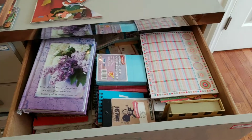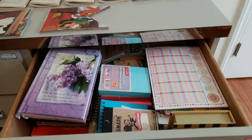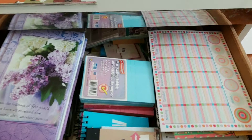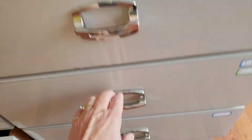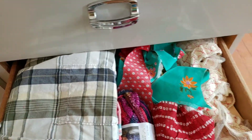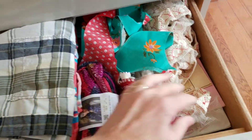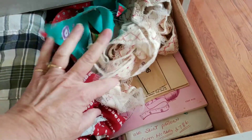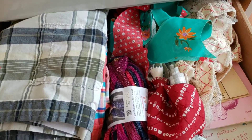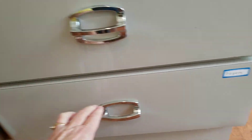This drawer is lined paper, notepads, and Post-its — I'm just showing you how I have it stacked in there. This one is fabric and patterns — I've got a neat pile over here, some scraps and trims, the patterns are underneath, and there's some trim and yarn in there too.